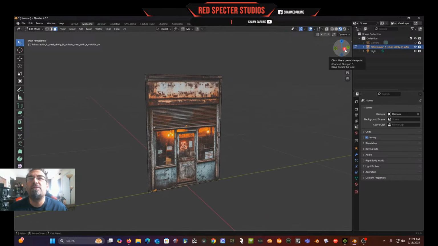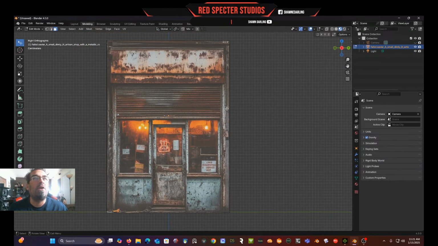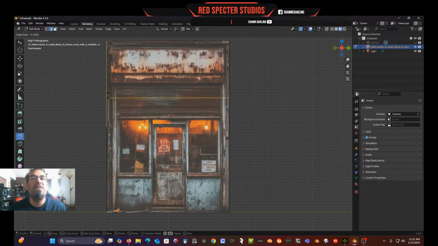And the best way to deal with this is to break this up into larger pieces first. So what I'm going to do is come back in here to my loop cuts, and you're going to see that we have all these windows and so on, and we do not have to chop all this up so small to get this to work. We're going to use the main pieces again.